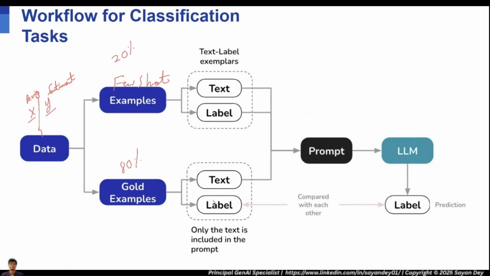So in traditional machine learning, we always do an 80-20 or a 90-10 split, right? So we actually try to take the maximum amount of data for training and very minimal for testing. But in large language models, in LLM applications, it is kind of the reverse. We actually take a much larger percentage of data for testing or gold, and a very small percentage of examples for few shot. Now, what is the reason?